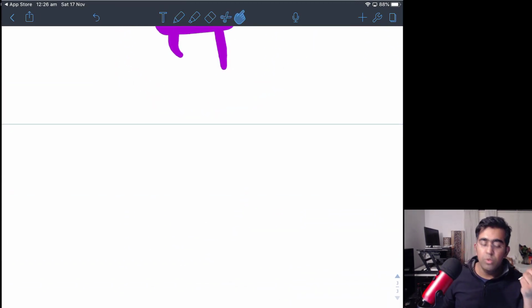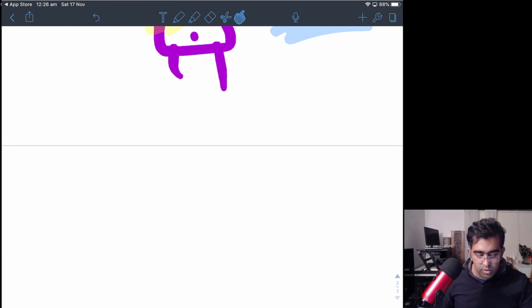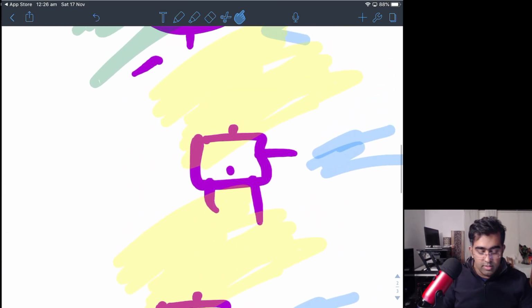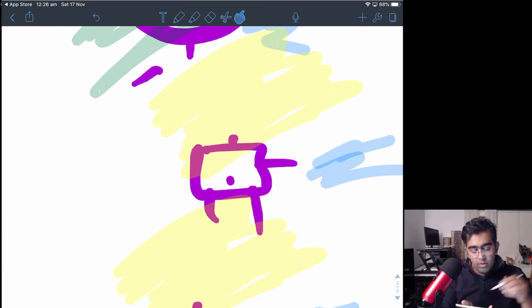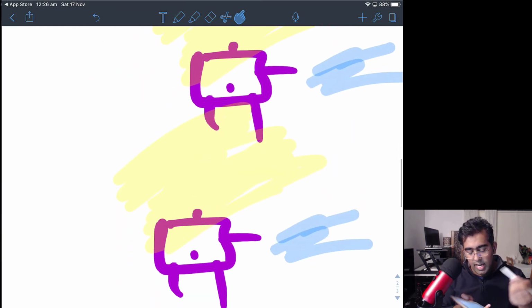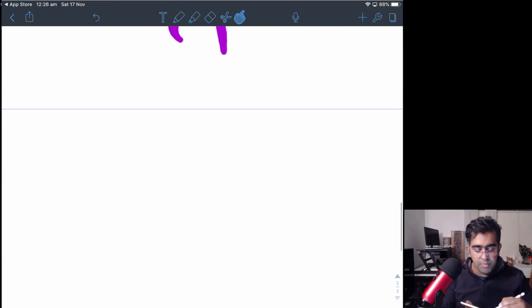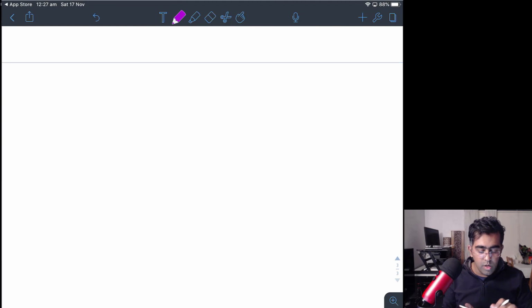Now sometimes you don't want to use your finger to slide up and down the page, so you could use this pen tool, where if you use a pen now, let me show you. If I use the pen here, okay, it doesn't write, it moves the page up and down. So here I'll just turn this off by tapping on the pen tool.